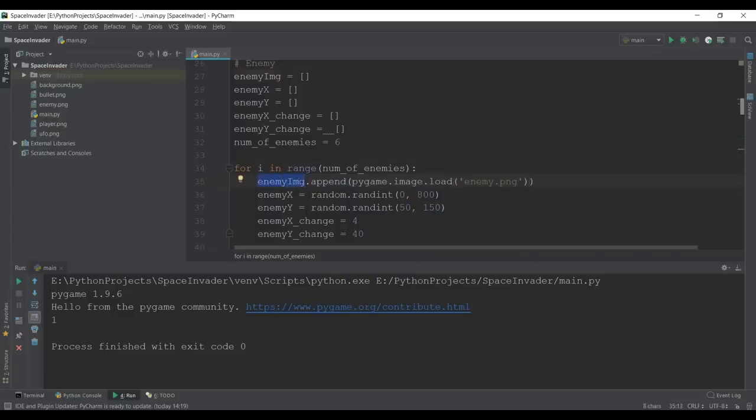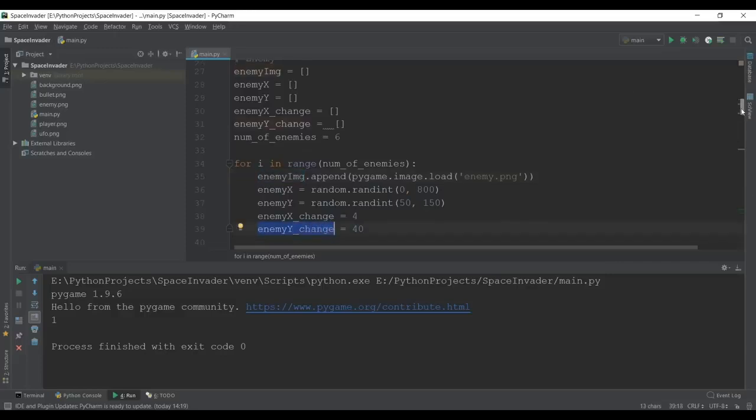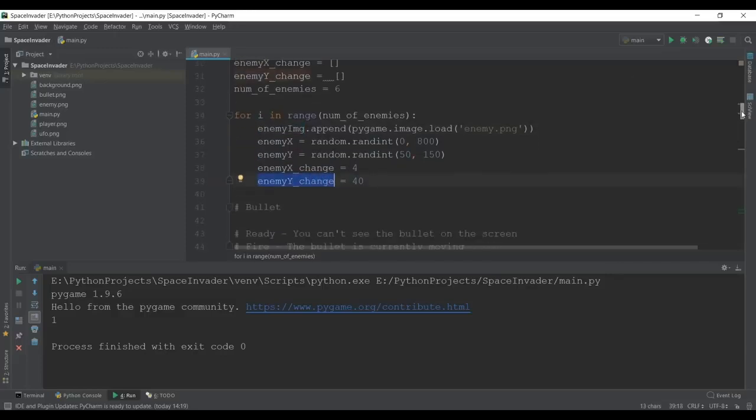So we are going to do all of this with all of the variables, and you don't need to do it with enemy Y change because these are constant values, but just for the sake of simplicity, we are going to do it with all of them. All right, so let me just do it with all of them. I'm going to copy this .append everywhere. Just to do it quickly, again, not the neatest way, but the quickest way, and that is what we want. And let me just add the brackets after everyone so that there are no errors and it looks neat.